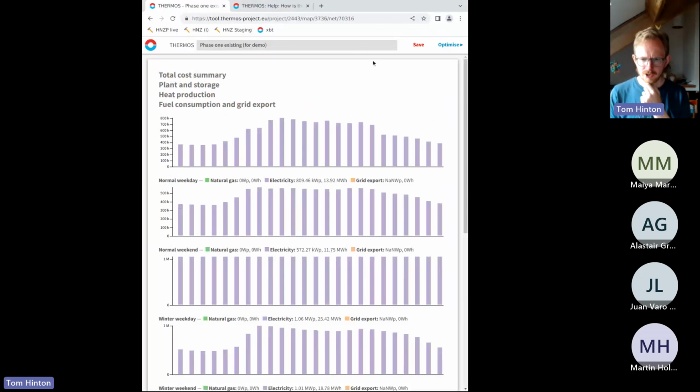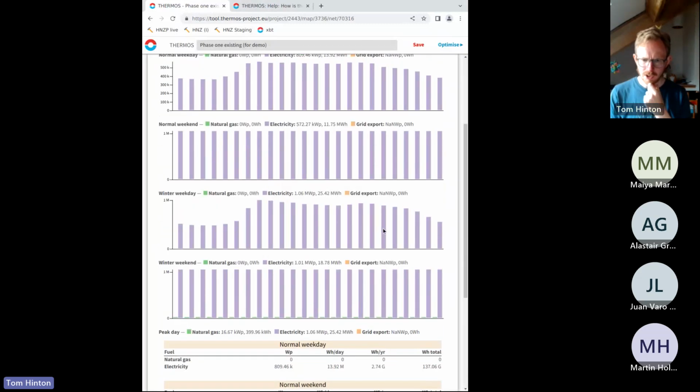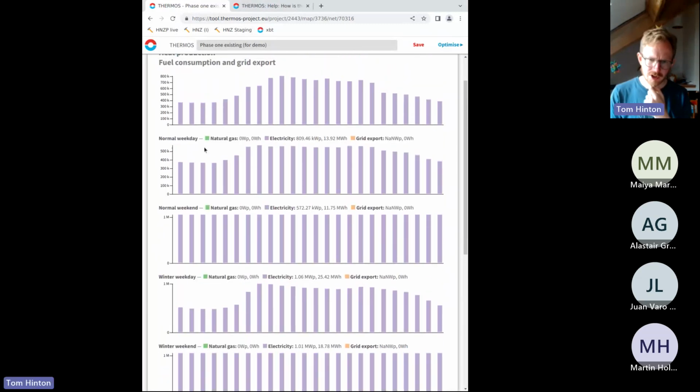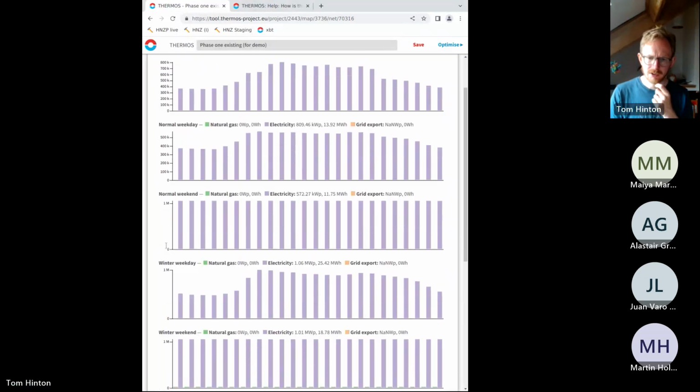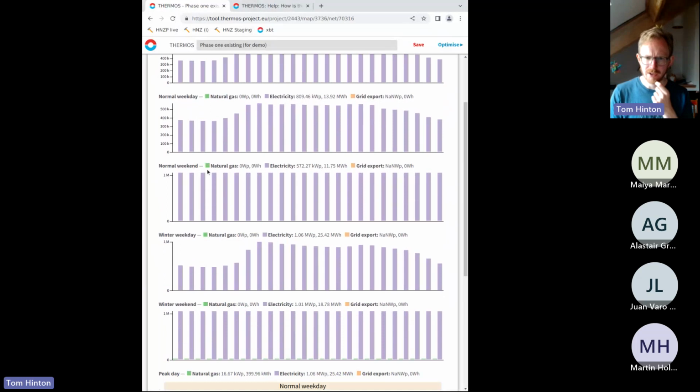And then the fuel consumption, yeah, it is basically all electricity. And you can see the consumption profile in terms of kilowatt hours and the size of the peak. So again, as you'd expect from seeing the other graphs, on the normal days the electricity consumption pretty much follows the heat. But then on the peak days, where it's using the storage, the electricity consumption ends up flat because we're running the heat pump all the time.